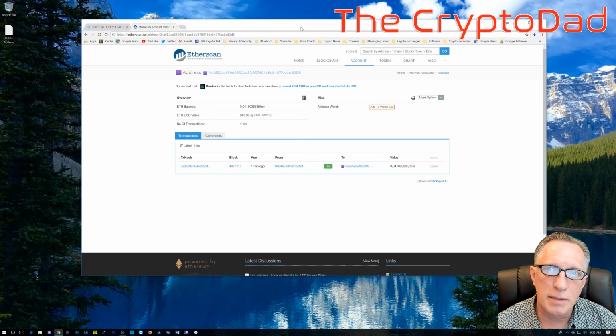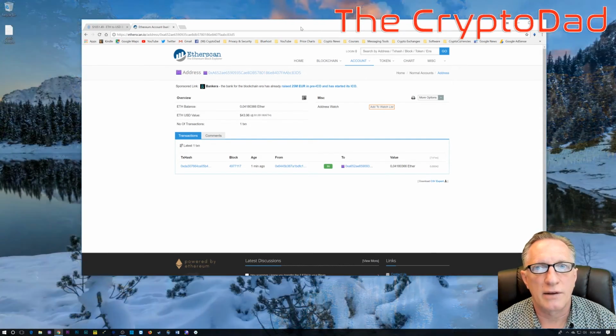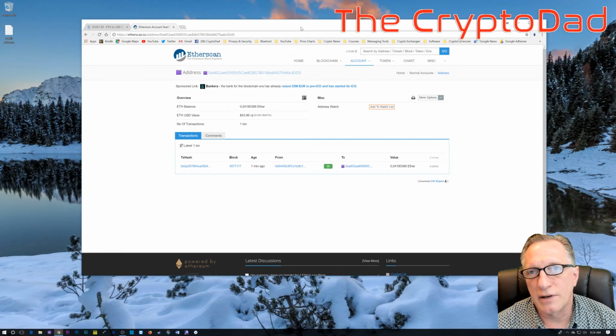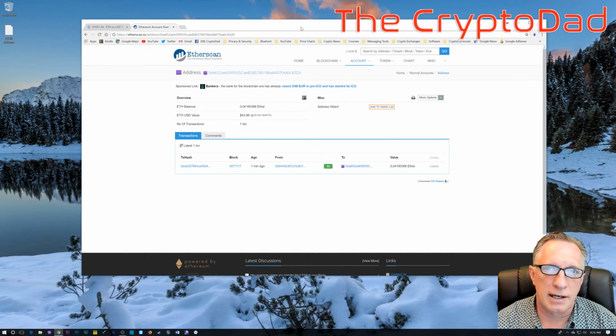Now, I copied the public address back to the computer before I took out the flash drive so that I would have access to the public address. And then I transferred some Ethereum, some Ether tokens, from my GDAX account into this paper wallet for storage. And that's how you store your Ethereum offline. And that's the safe and secure way to do it.